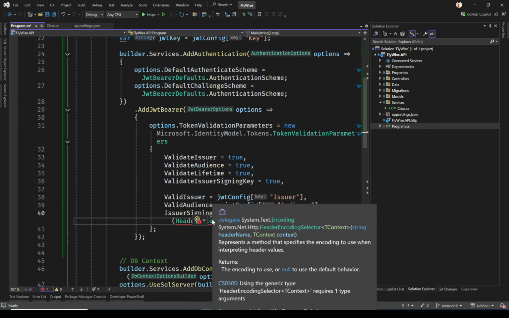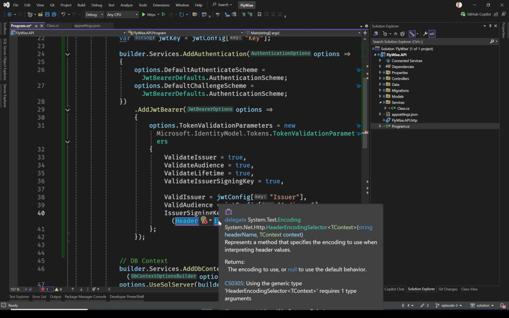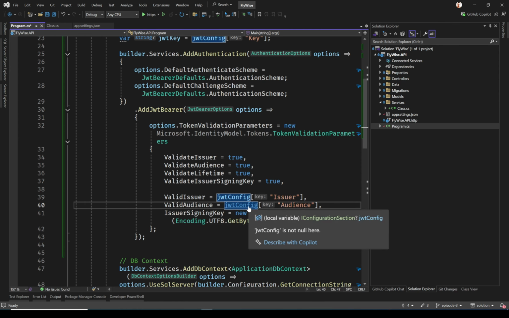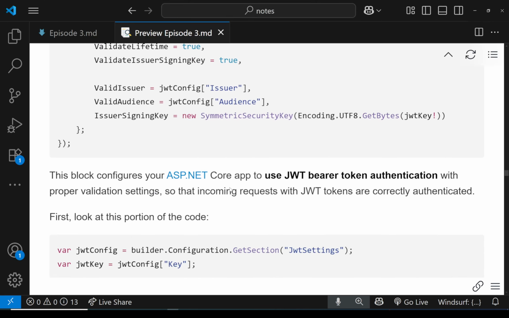And we're done. I just need to change this to encoding. And let's get to the explanation part.